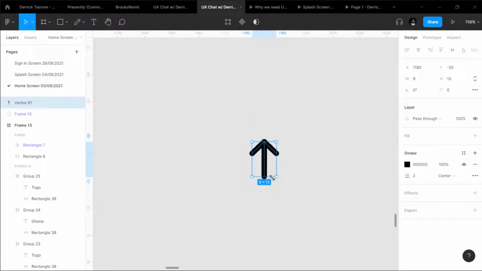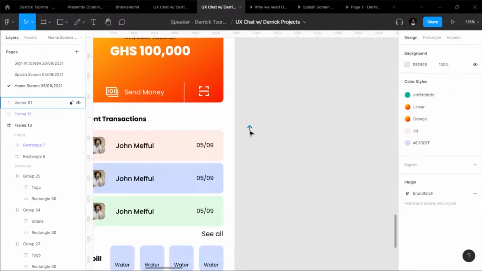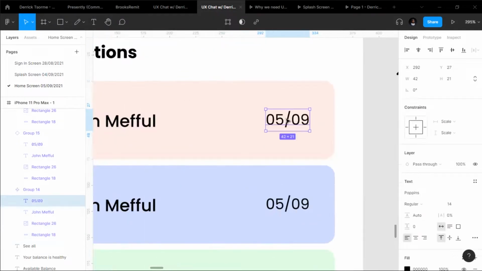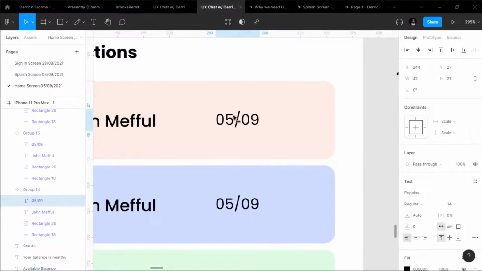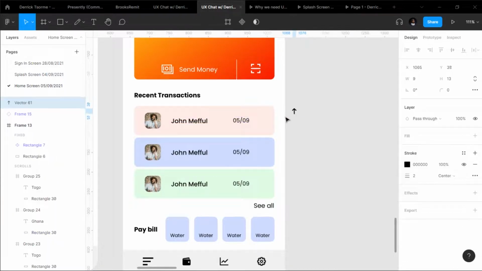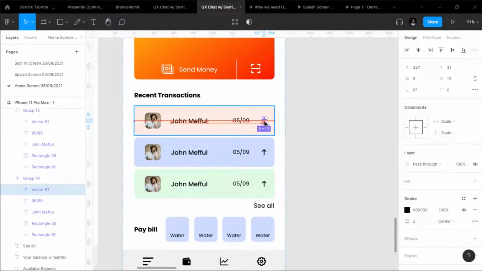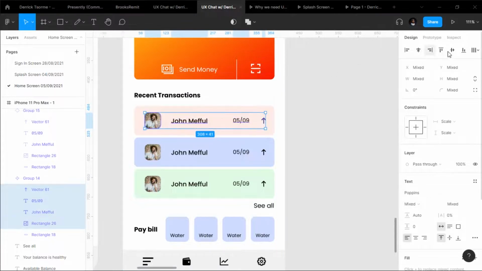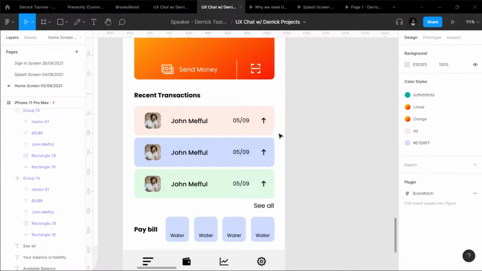Alright, so let's bring this inside here. Okay, there's no space for this, so we can just click this. You see how we use components now, everything is helping us. Once we do this, we can easily bring this inside, and then we bring our arrow here. You see, we brought the arrow here, and the arrow went to all of them just because we did the component. If we hadn't done components, we would have had to adjust everything manually.